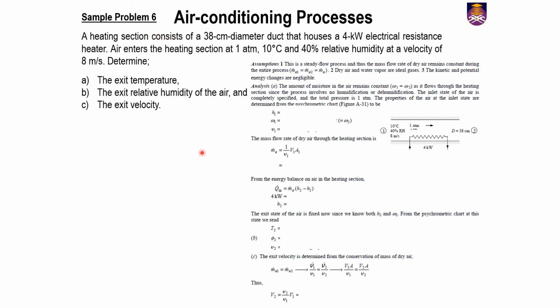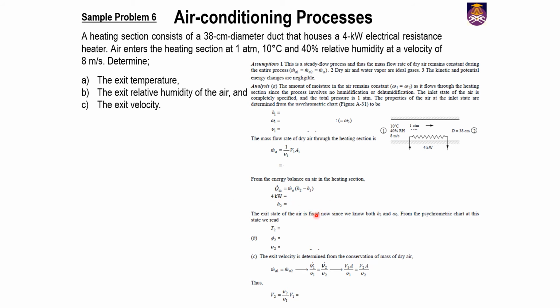So that will give you the mass flow rate in kilogram per second. So Q in is given to you. Q in is 4 kilowatt. All right. So H1 is known. So m dot A is known from here. So you should be able to find what is your H2 easily. So now you have your omega 2. All right, you have your H2.